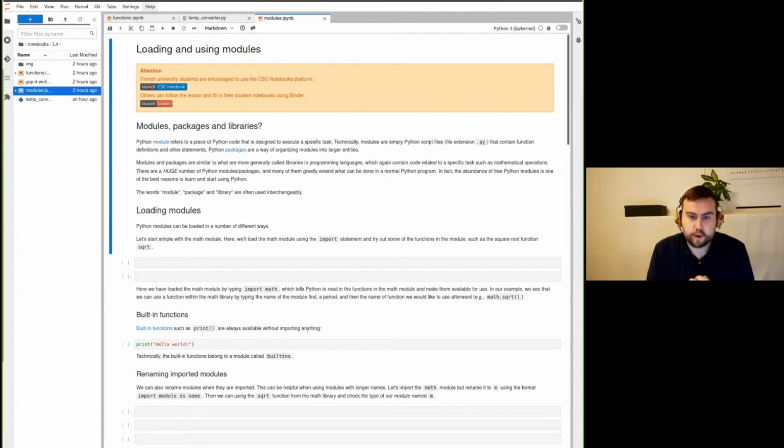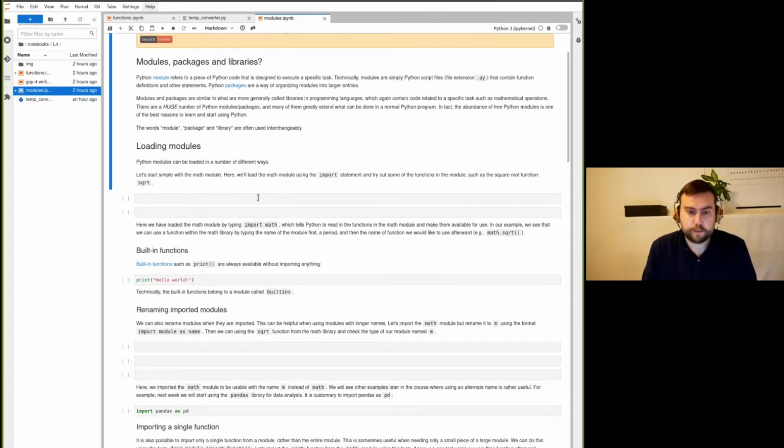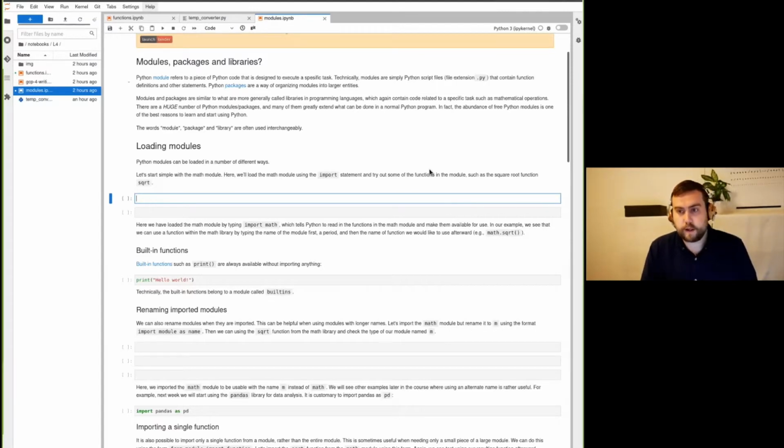So modules and packages or libraries contain a lot of different code for specific tasks that can be imported and used in your own programs, notebooks and scripts. You have already been introduced to loading packages and modules, but I'll go through it step by step here as well.